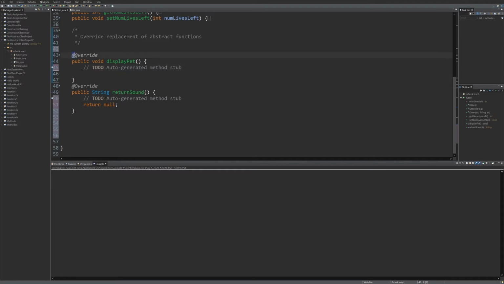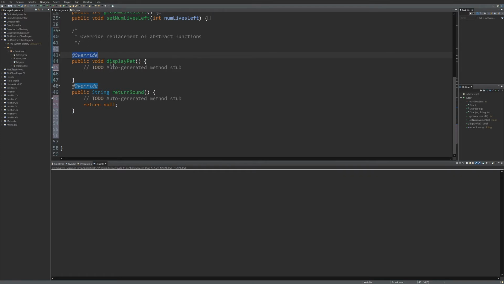First of all, it said @Override. We use this annotation whenever we are implementing or overriding a new version in the child of the parent. So if we are implementing the displayPet method and giving it a body, we need the @Override to tell the compiler, hey, go look at the parent's abstract, we're actually putting it in here.